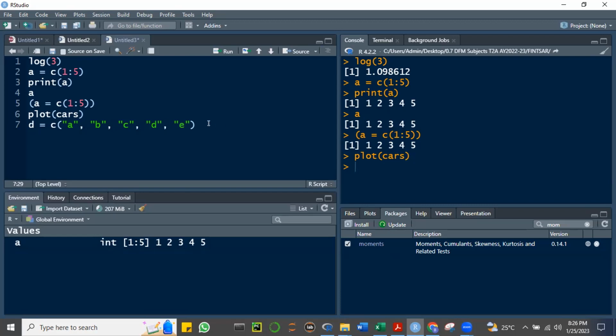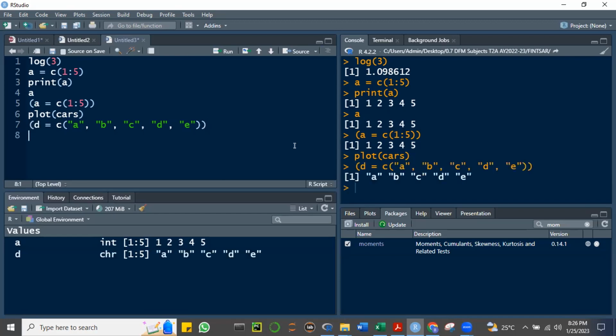Okay, so here I'm creating this object. Okay, R kasi deals with objects. Nagka-create tayo nito na object na D, tapos ang laman niya, yung characters na A, B, C, D, E. If it's characters that you're creating, it has to be in quotations or single quote or double quote like this. Okay, and I'm going to enclose this in parentheses, so that it automatically prints. Control Enter. Okay, so automatically printed yung A, B, C, D, E.